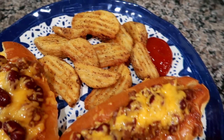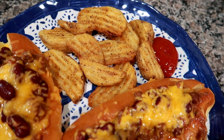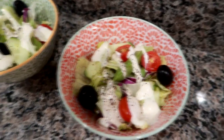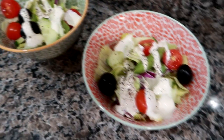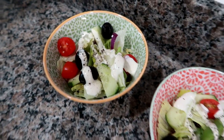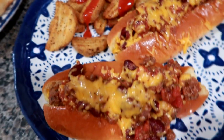And then I did some potato wedges in the oven, just sprayed a little cooking spray and baked them. I turned them halfway. And then we're also going to have some small little side salads that I just added some olives, cucumber, tomato, and sugar snap peas to, with ranch. Super easy dinner tonight, and we will see you tomorrow.